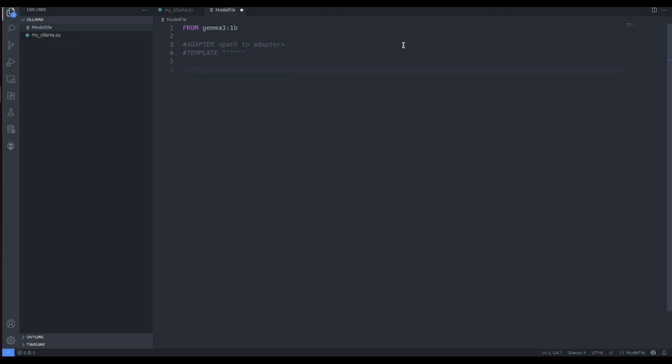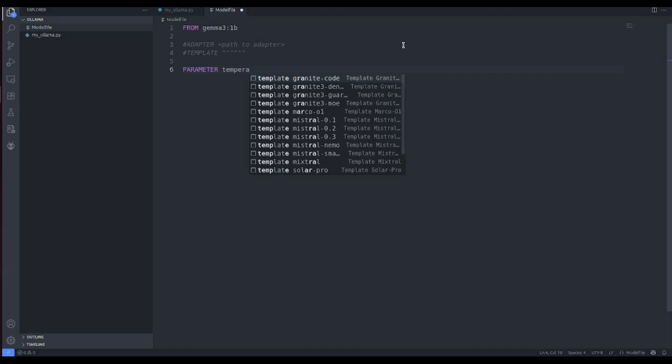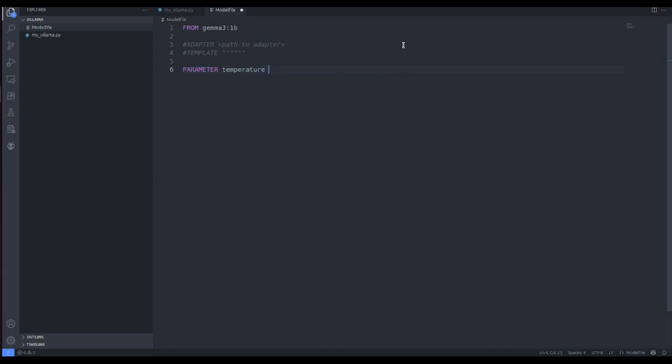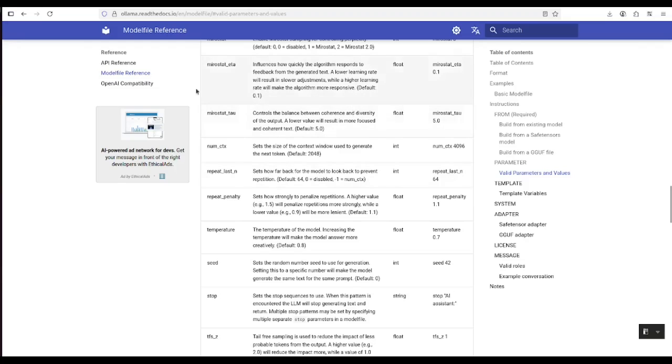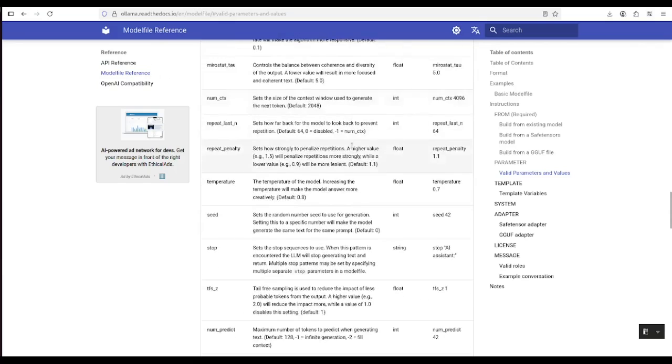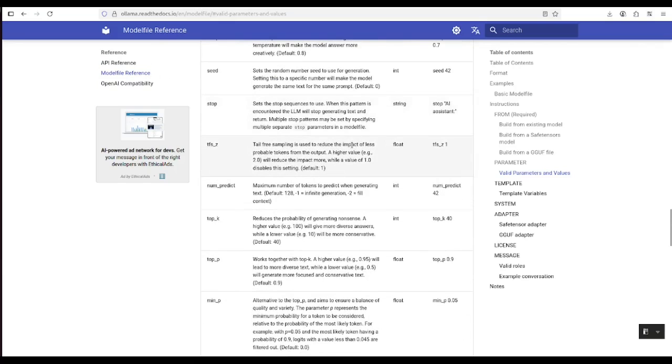But now what are we going to need? We are going to need parameters. And I'm going to set temperature, and I'm going to set this value to 1.5. So what about this temperature? Let me show you. Open your browser and go to the model file reference. In here you are going to find a list of all possible parameters.